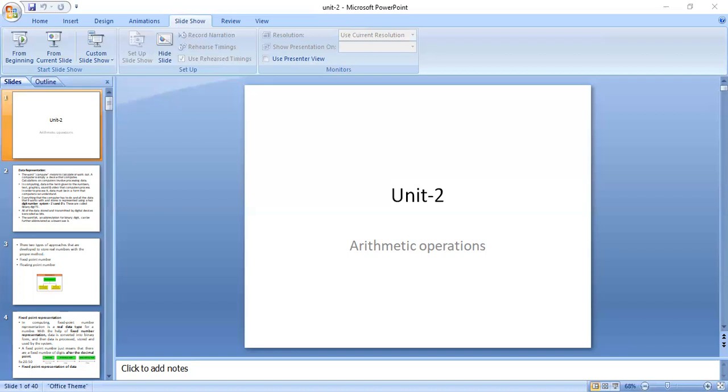So now see the examples. The previous sequential division algorithm only takes positive numbers. In this example, both algorithms support signed numbers. The signed numbers are -5 into -4. These two numbers are signed numbers. So here we take -5 as the multiplicand value and -4 as the multiplier value.